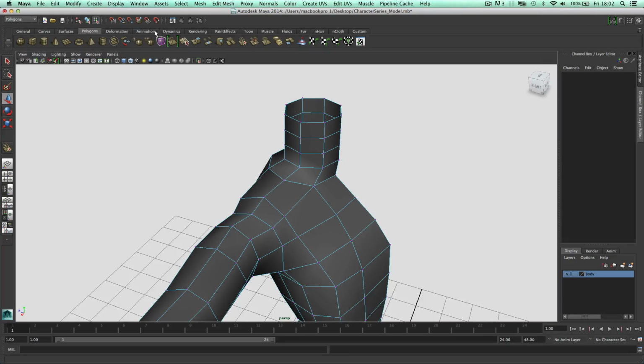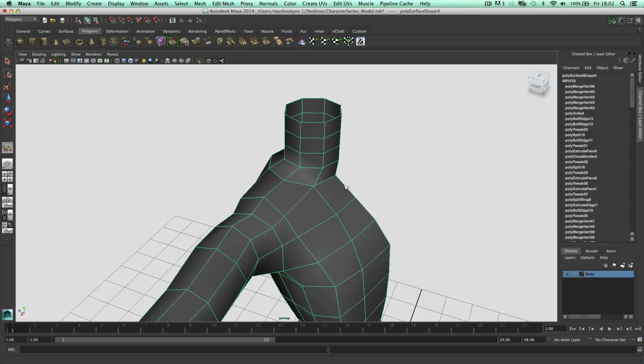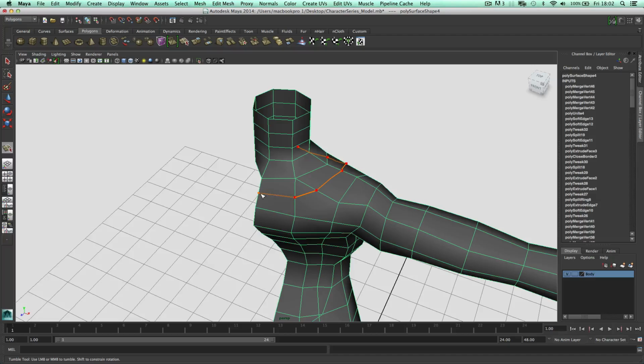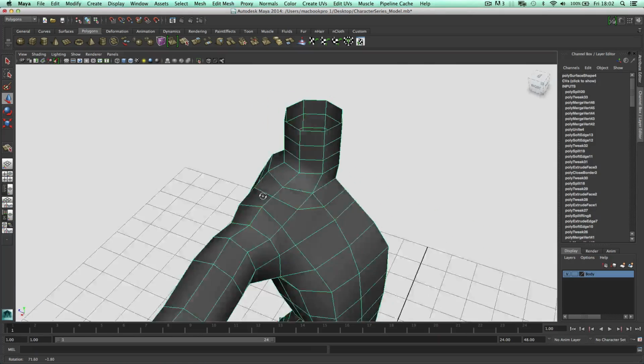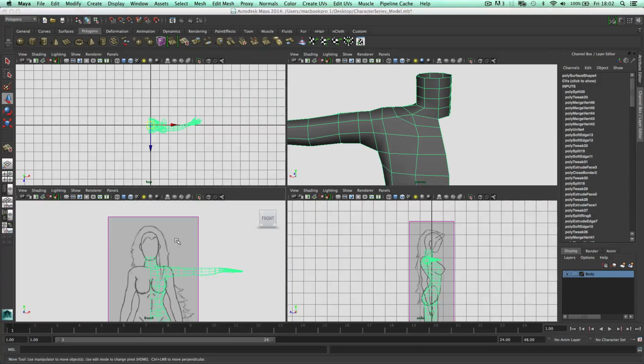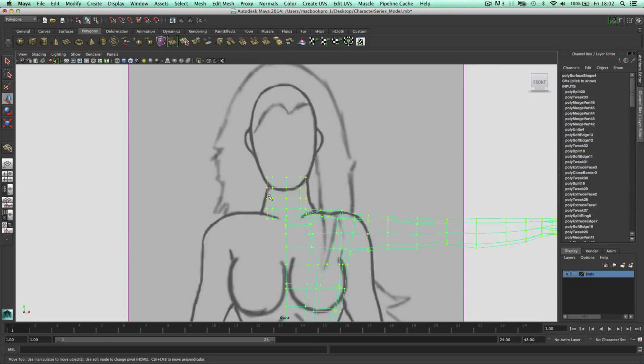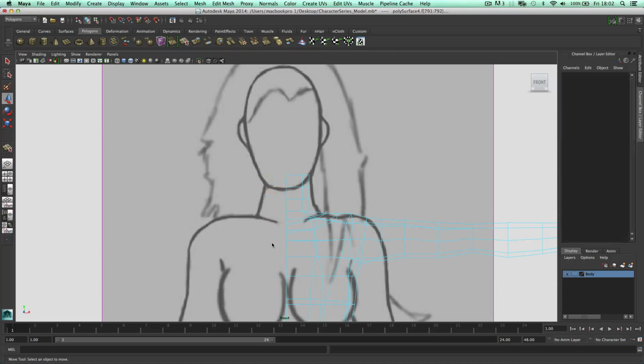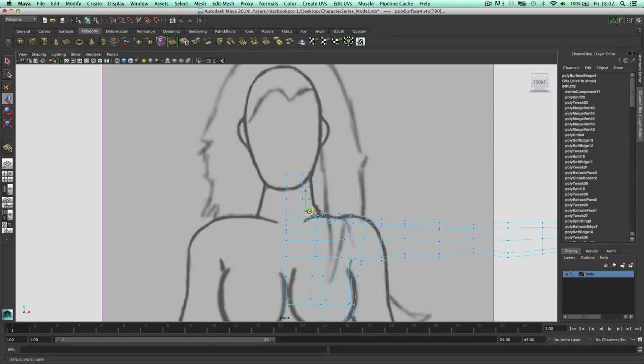Okay, and I'm just going to make another loop going around the character's shoulders. Boom. Okay, let's go to the guides again. Now we can simply delete one half of the neck and go to a vertex and make sure everything's in place.